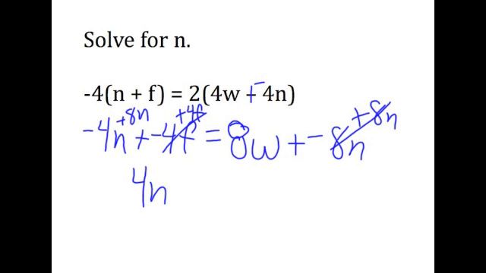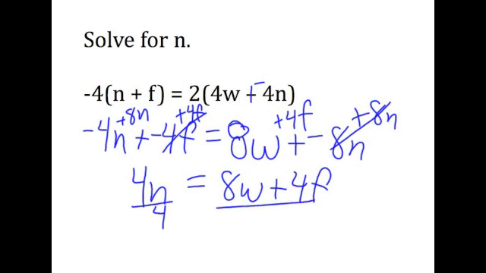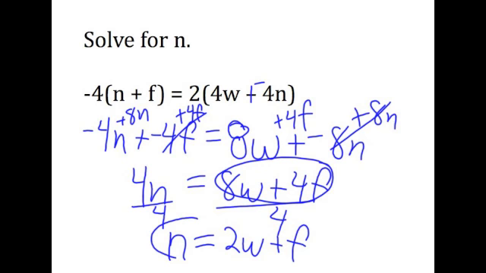When I write the plus 4f over here, it's not a like term with the 8w, so I'm stuck with 8w plus 4f. Now I have to divide everything by 4 to get the n all by itself. Now we're applying a form of the distributive property because the entire right side here, divided by 4, is like 1 fourth times that. 1 fourth times 8w is 2w, and 1 fourth times 4f is just 1f or just f. The final answer is n equals 2w plus f. A few more people got that right than the first literal equation, but literal equations were a bit problematic yesterday.